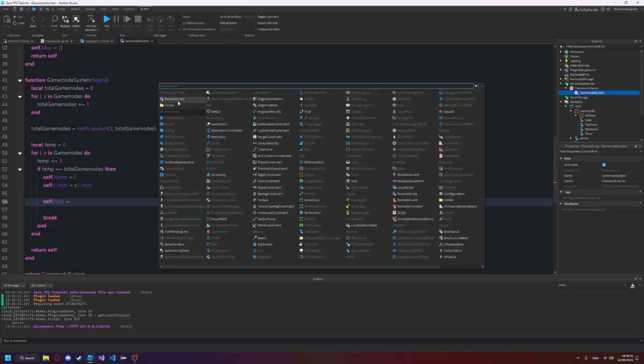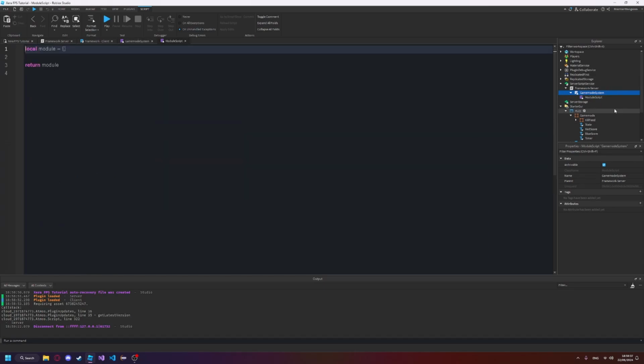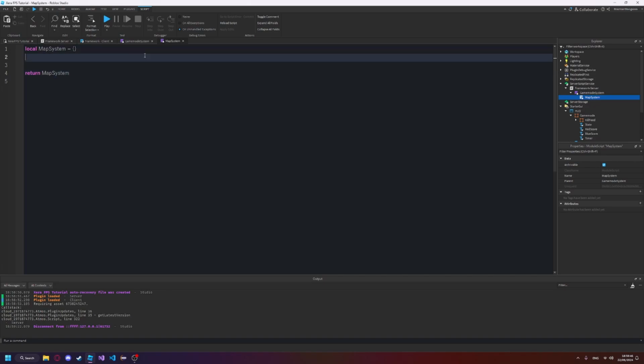and then we'll create another module script as a parent of this one, call it map system or something. Same structure. Function map system colon, very important, I've already mentioned that. New.